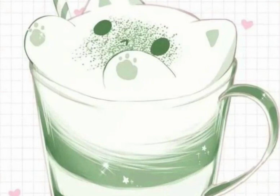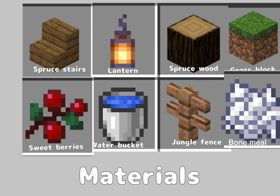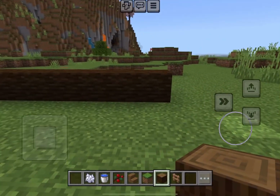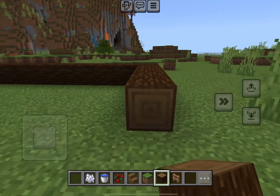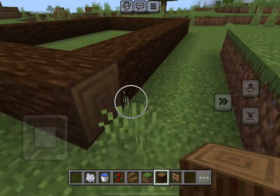How to make a sweet berry farm. Here are the materials you will need. So basically you use the wood to make this part like that. Up or YouTube's not gonna let me finish this video. By the way, it's 13 by 7.